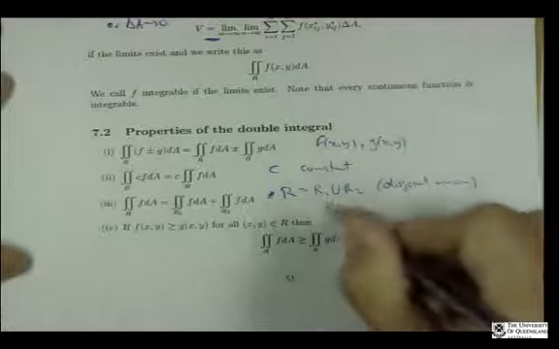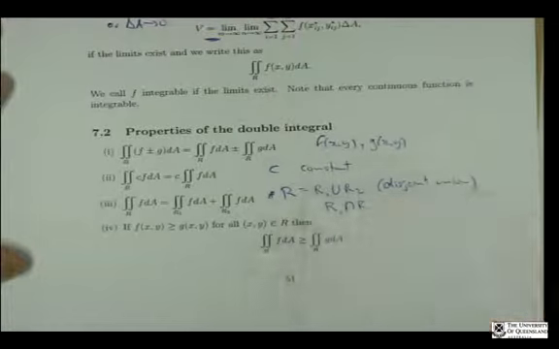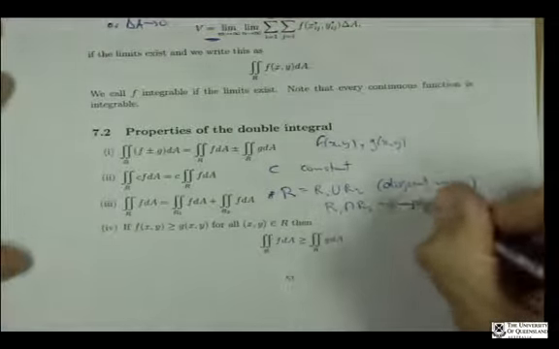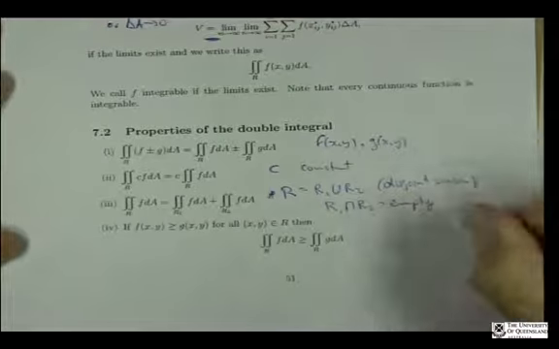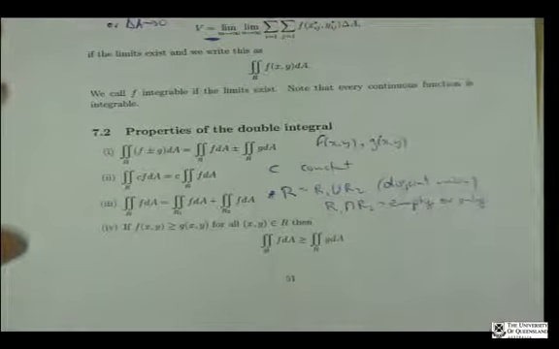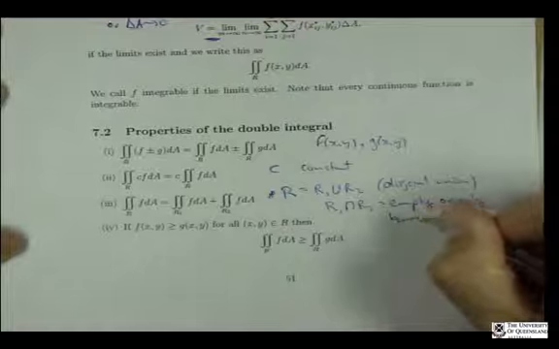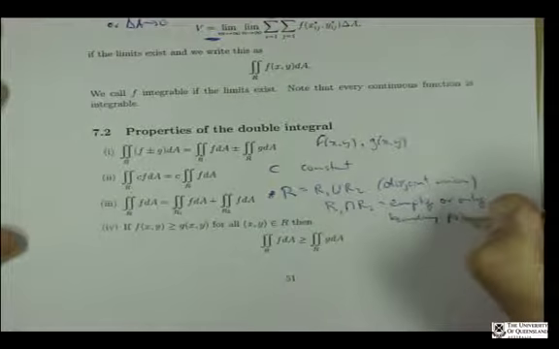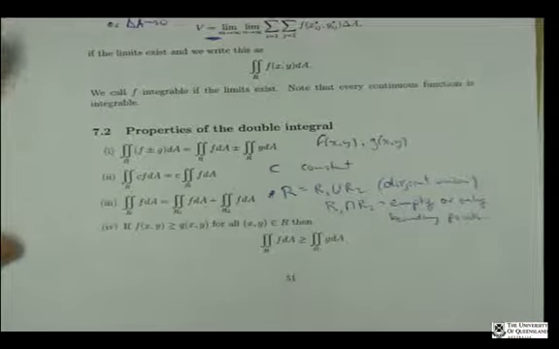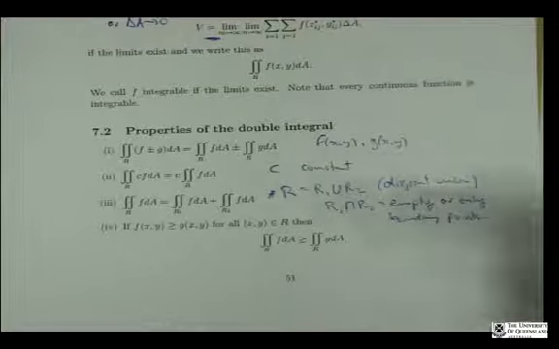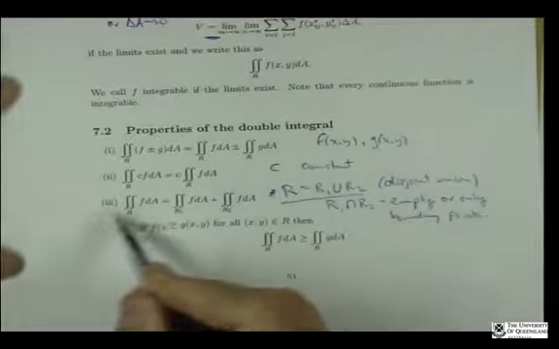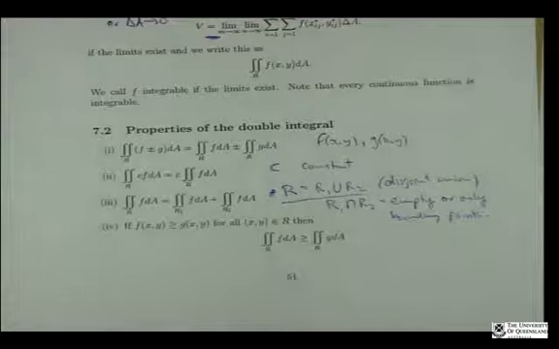What does that mean? Well, if I take the intersection of R1 and R2, this is empty, or they only touch on the boundary. They only coincide on boundary points of the two regions. Okay, so that's understood here, and actually this property number 3 is something that we will use a lot when we come to look at working with the double integral over more general regions.